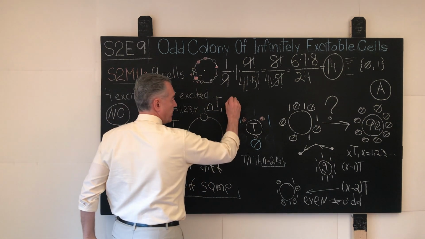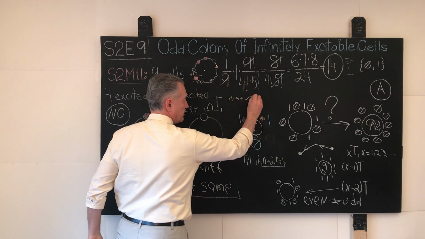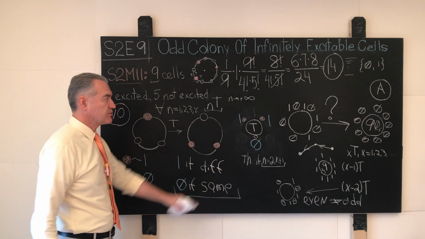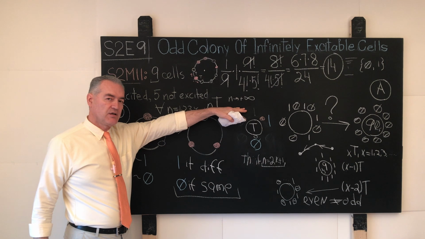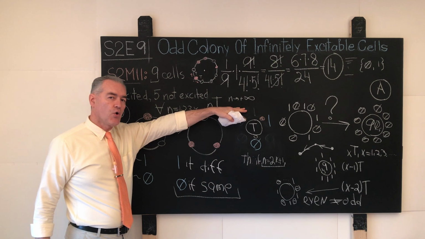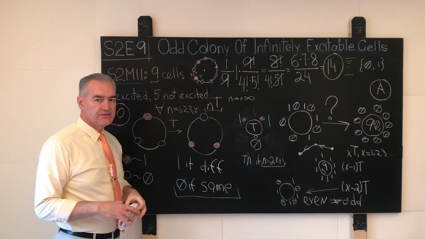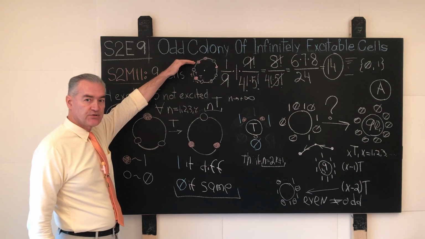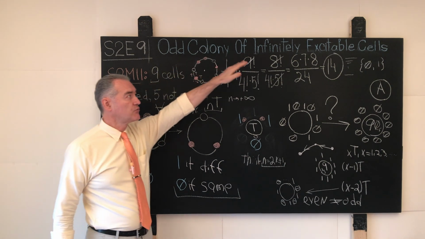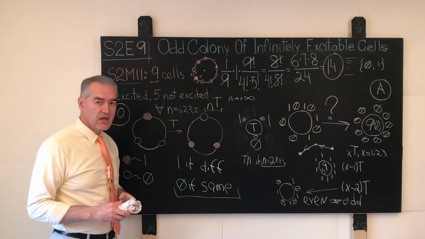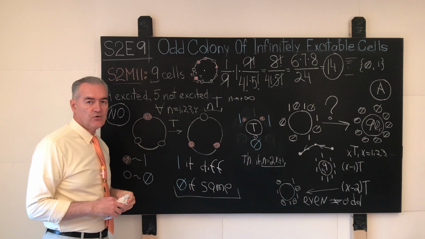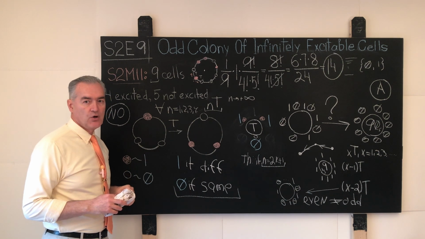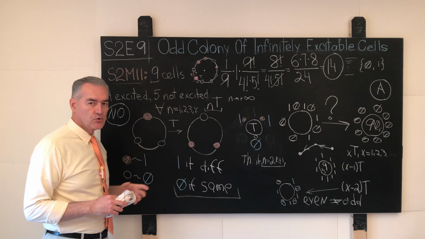And if we tend n to positive infinity, meaning that n grows without bound, then this represents the infinite time model, which exactly means that this colony of cells will always be in the excited state. And now hopefully it is clear why I titled this episode as an odd colony of infinitely excitable cells. And again, that should be transparent: in that colony of cells, the excitement will never peter out and will always be present.